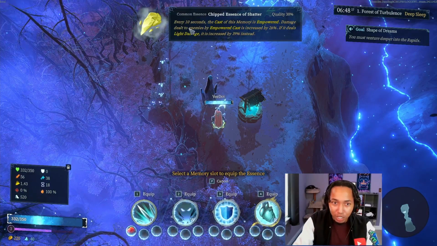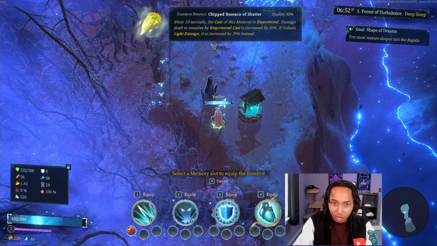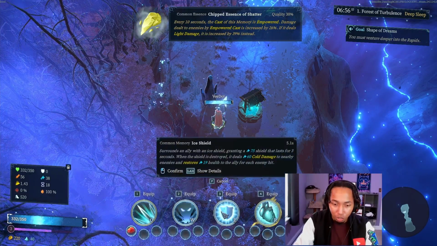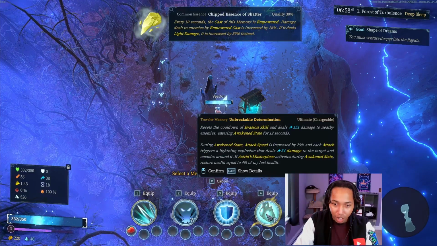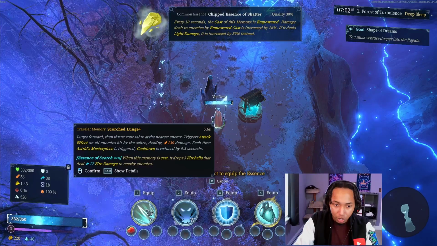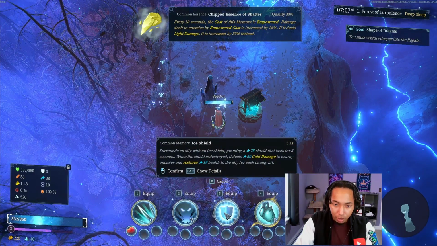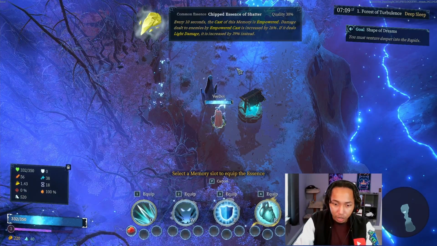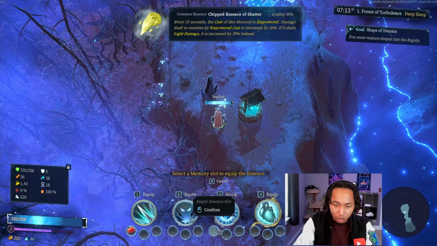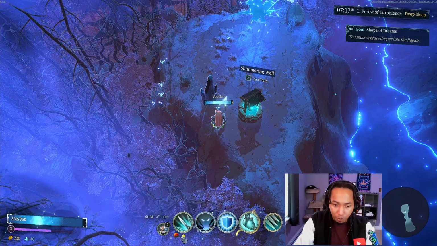Periodically, every 10 seconds, the cast of this memory is empowered, dealing damage increased by 26%. If it's light damage, it's increased even further. Which we currently only do raw attack damage. No light. At least not yet. We have cold in here. We're gonna take it no matter what. Just toss on our Q.